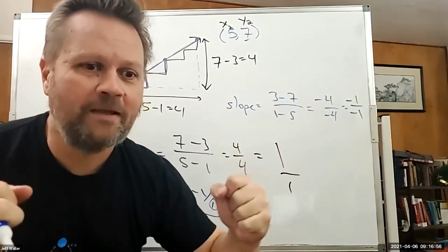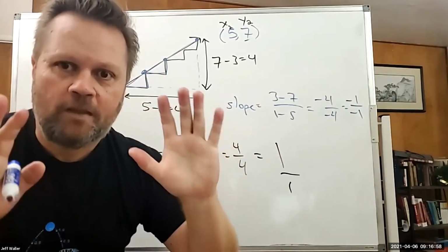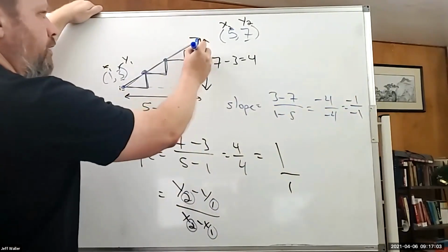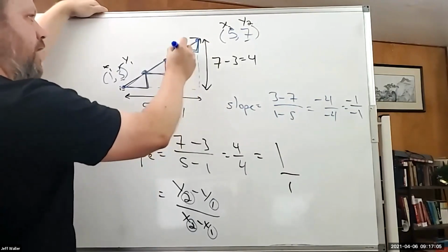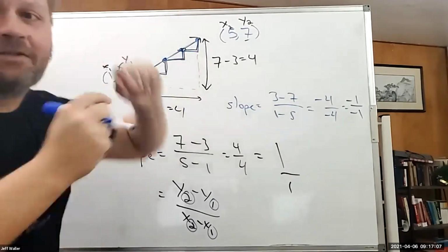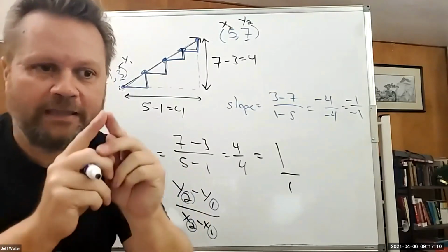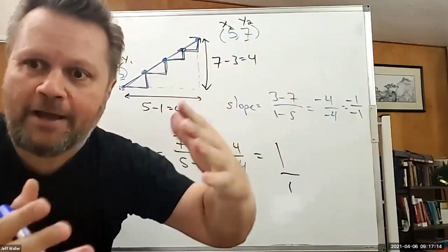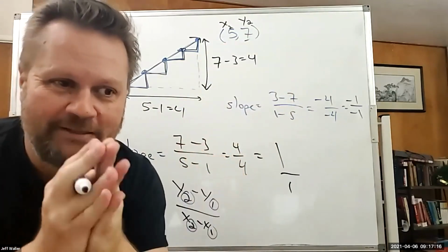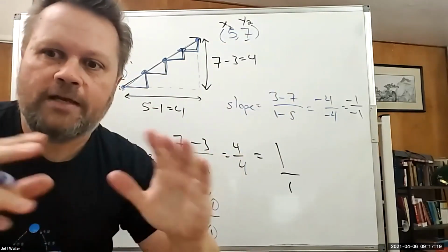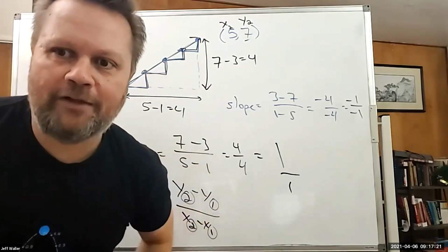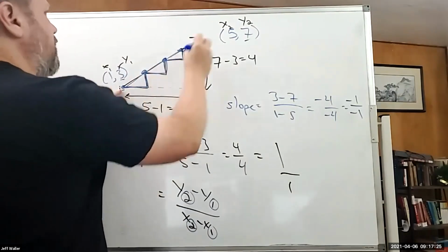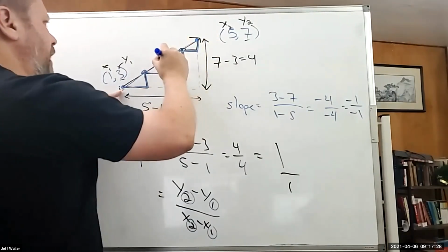Stay with me. But watch this. Physically, what does this mean? This means go down 1, back 1, down 1, back 1. I'm still on the line. So if I can leave my house and go to somebody else's house, I better be able to get back to my house, right? So slope doesn't care which direction you're traveling. It still works. If I'm going from my house to my friend's house, over, up, over, up. If I'm coming back home, down, back, and then I get back home.